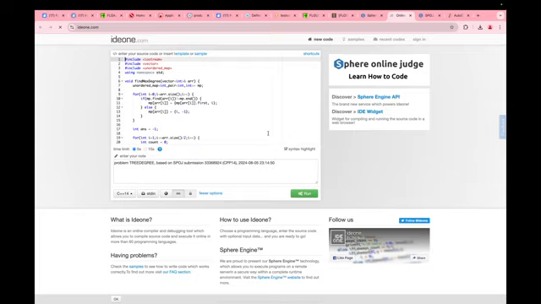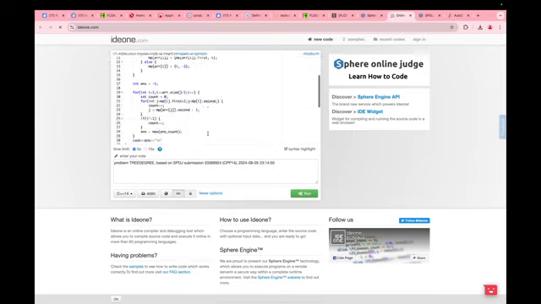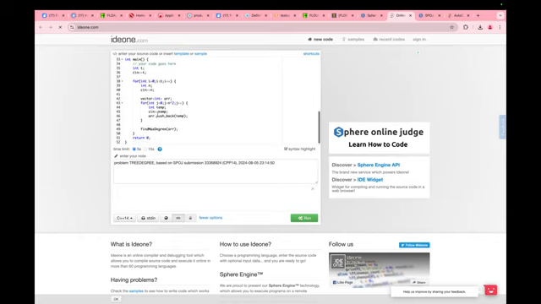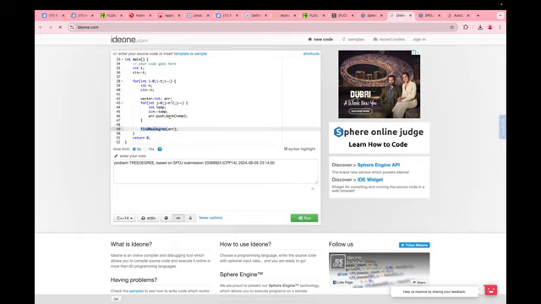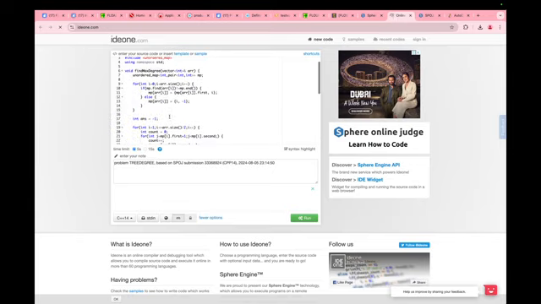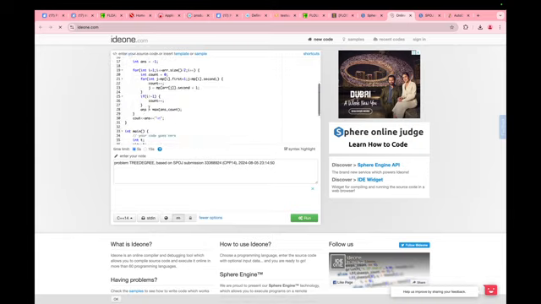So again, I will quickly give you an overview of that, and we are done with this problem. What we did, we took an input. This is pretty straightforward, and whatever the calculation is, it is inside this function. In this function, we are creating a map where we are storing all the first and second occurrences of each vertex. This key will be the vertex, and the first and second appearances I will store over here. I built this map to store that, and then my logic resides here.